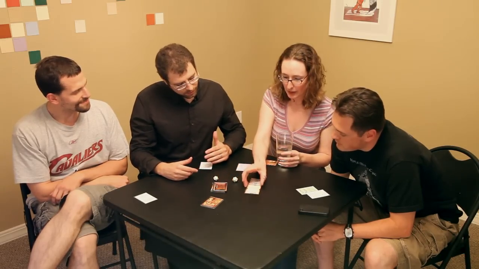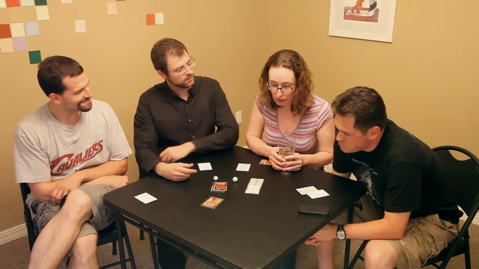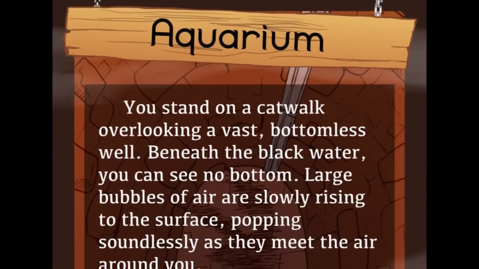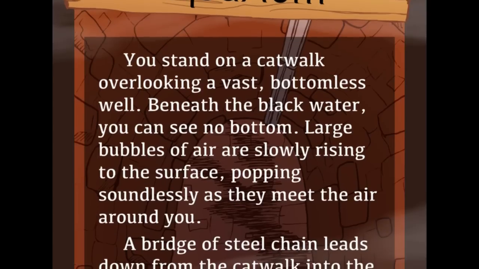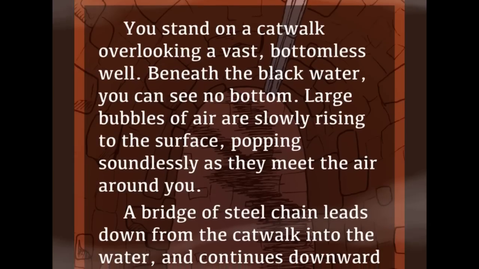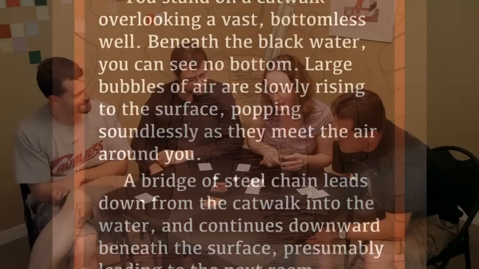All right, so we are in an aquarium. We're standing on a catwalk overlooking a vast bottomless well. And beneath the black water, we can see no bottom. Large bubbles of air are slowly rising to the surface, popping soundlessly as they meet the air around us. A bridge of steel chain leads down from the catwalk into the water and continues downward beneath the surface, presumably leading to the next room that we're trying to reach.